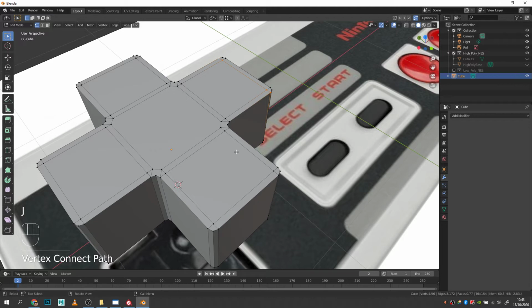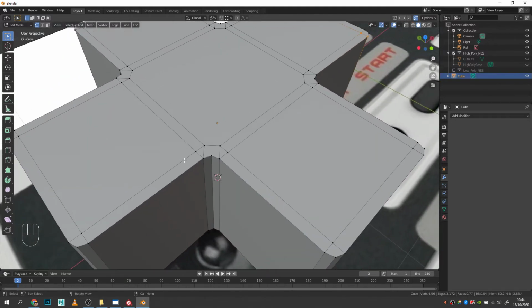Okay, right. So the reason we're going to do it is we want a nice flow running around the outside edge here. And what we're going to do is leave this line here, merge these two, put a line in there, so then we'll have a quad here and a quad there. And we're going to remove these two extra edges. So let me show you what I mean by that.